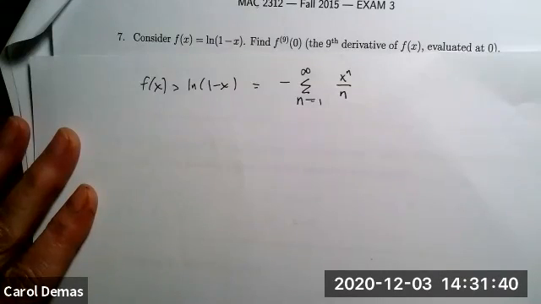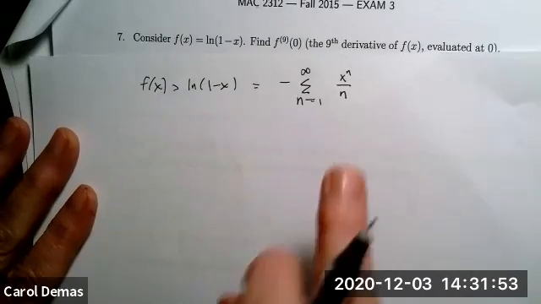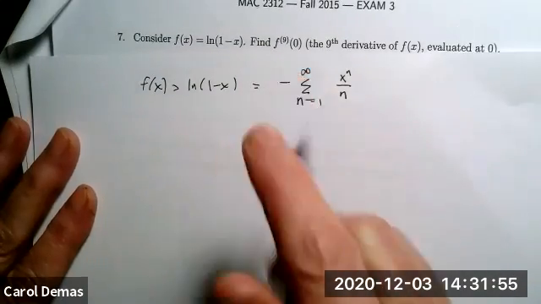You're not going to have to do that as far as I remember, okay? I think he's going to put that on the final, and he hasn't written the final yet, so I don't know what he's going to do for the final. Okay, now we want f9 of 0.